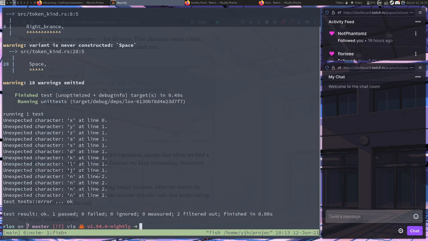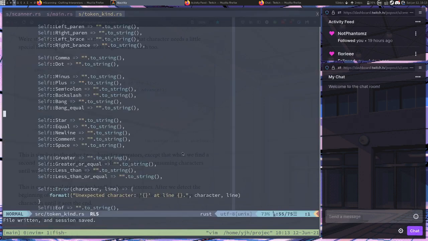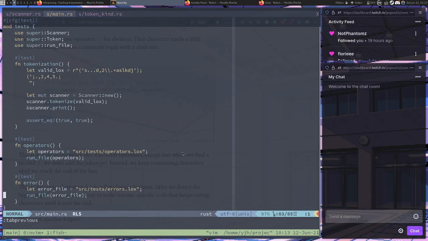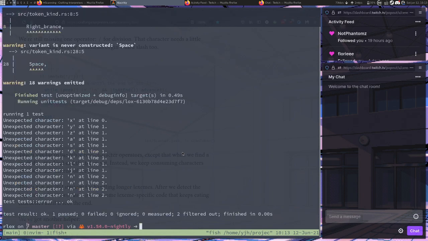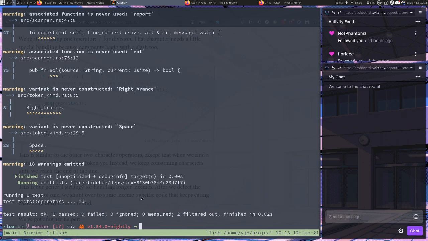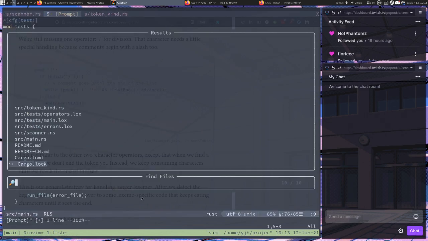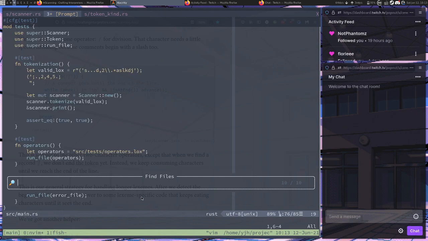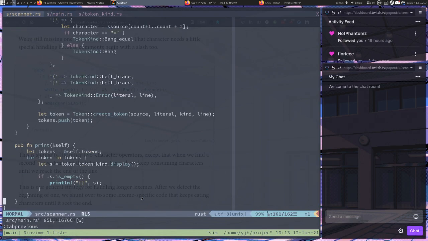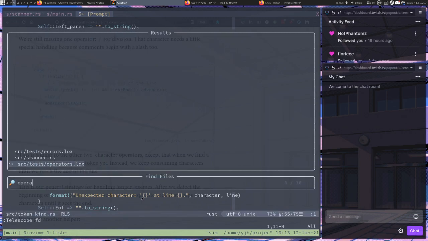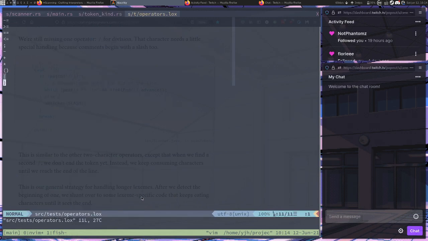So you can't parse any characters here, it's just random. And if I go look at all my tests, there's a file that's just full of errors. This one has an operator in it, so cargo test operators, it will have no issue. Right, so this is what the operators file looks like. It doesn't have any concrete logic yet, it's just this.